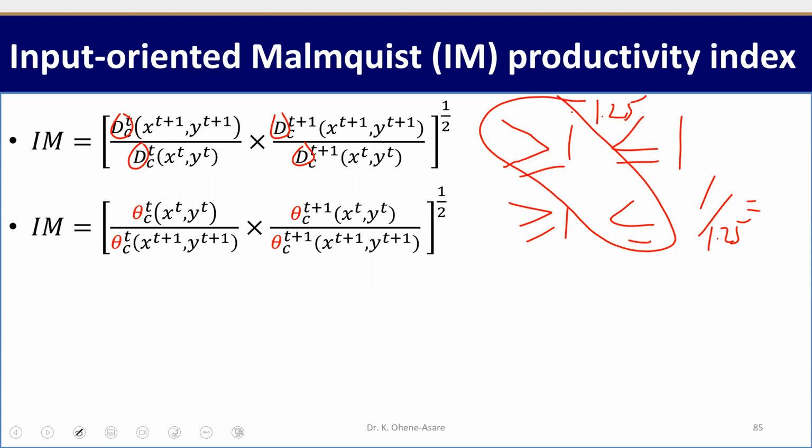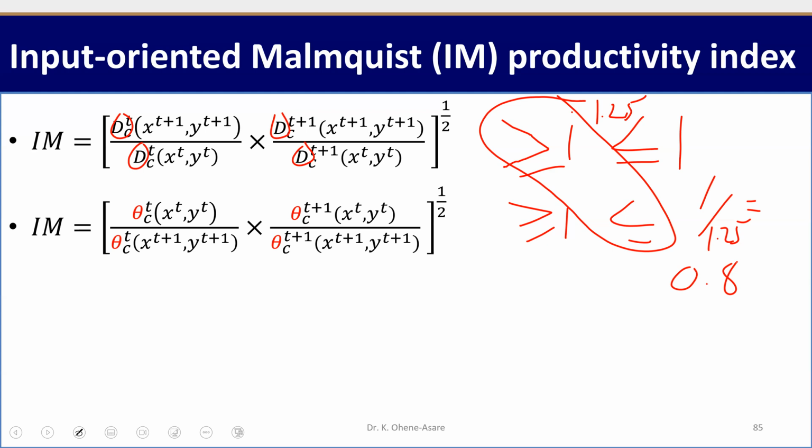It's 0.8. Okay, so that means the efficiency is 0.8, meaning they have regressed productivity by 20%. Very good. That is excellent. So productivity has reduced by 20%. That's what it means. So if you look at the 1.2 alone, you are going to say that productivity has increased by 20%, but you have to take the reciprocal.